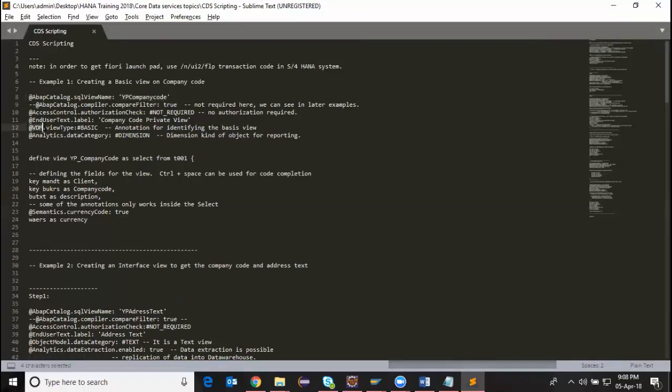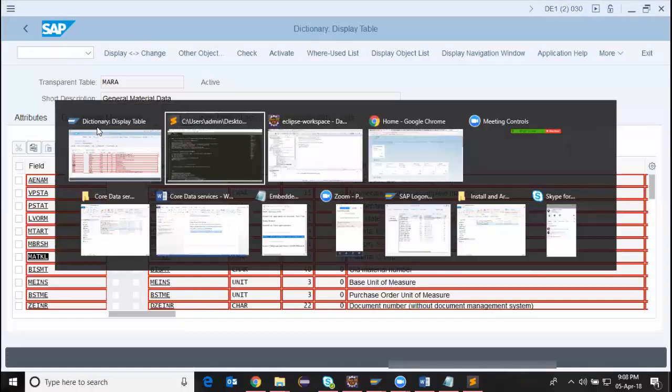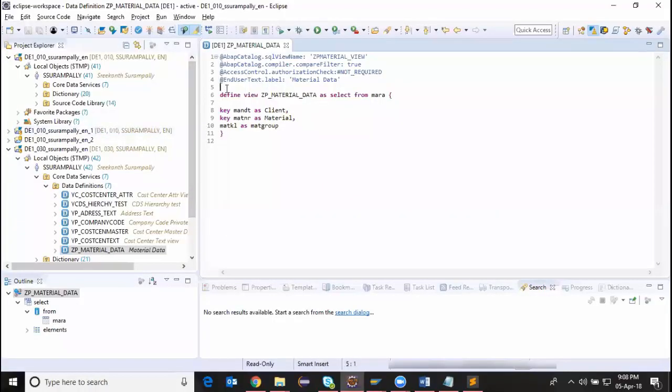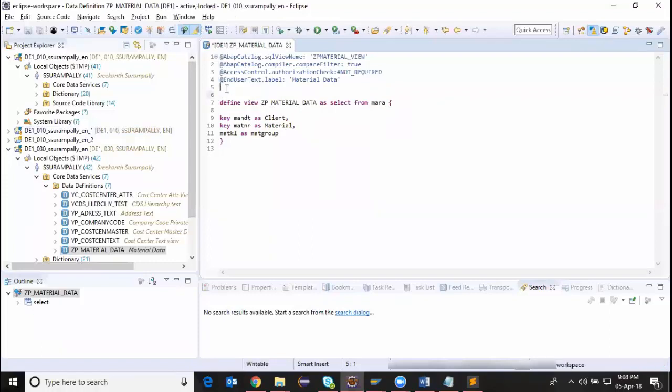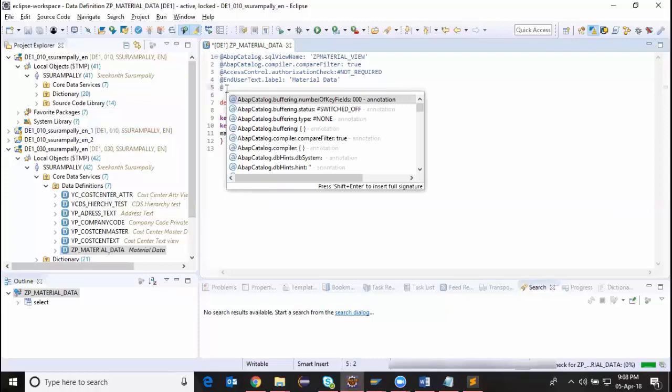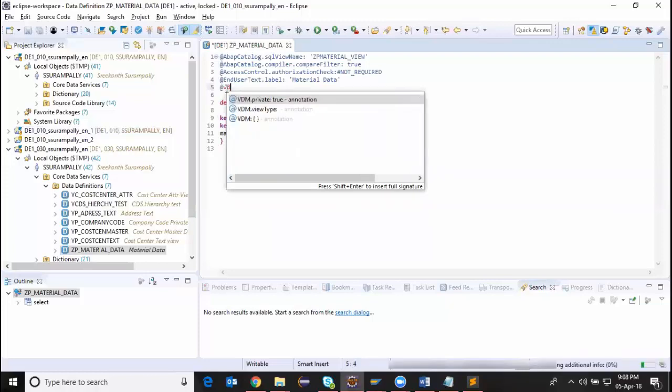I have to specify what kind of virtual data model it is. You know it, right? Since I'm hitting the base one, it's going to be basic. So start with annotation at, and then you get all the annotations here. My annotation is going to be VDM. As soon as I type VDM, I get this one.